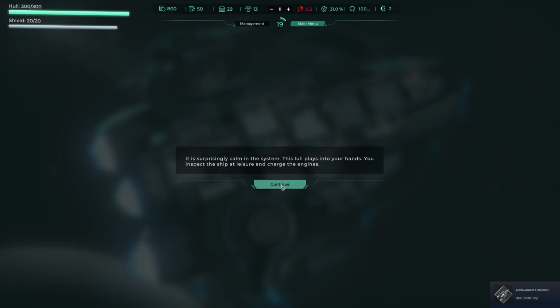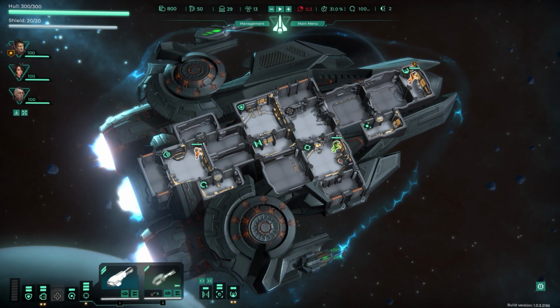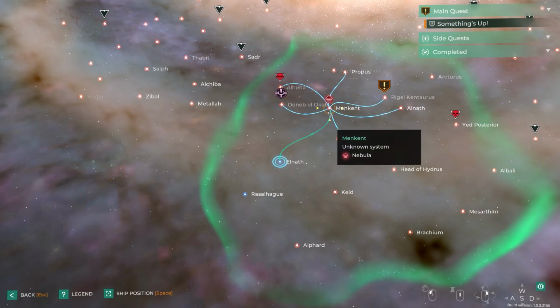It's surprisingly calm in the system. The lull plays into your hands. You inspect the ship at leisure and charge the engines. I've got a guy in engines. I've got a guy in weapons and a pilot. I might need someone in shields when we go into combat, I think.